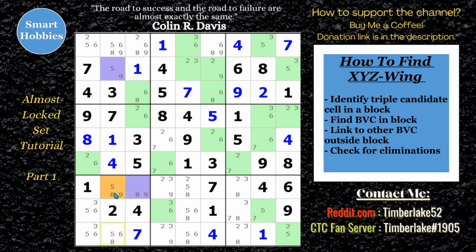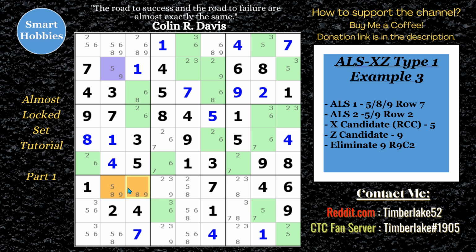Now, what I also wanted to show is this, of course, could be solved using Almost Locked Set. So let's now create the coloring, right? Make an Almost Locked Set. So you can see right here, we have 2 cells, 3 candidates, 5, 8, and 9. Now we need to look up, and can we find some other cell that has a common candidate with the 5? And for the restricted common candidates, it's helpful if in this Almost Locked Set you just see it once, like the least amount of 5s you have, the better it's going to be, because you're just trying to connect one of those. They have to all see each other.